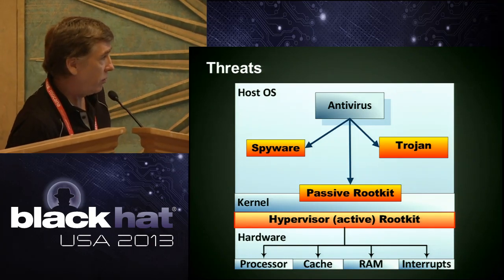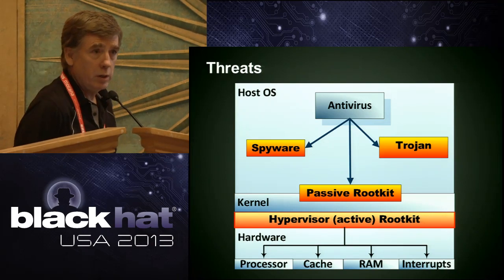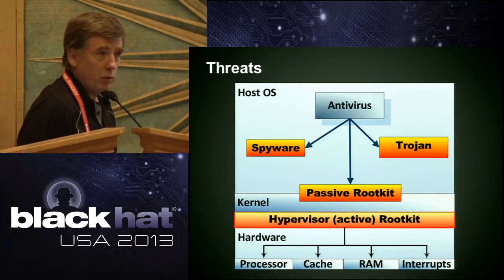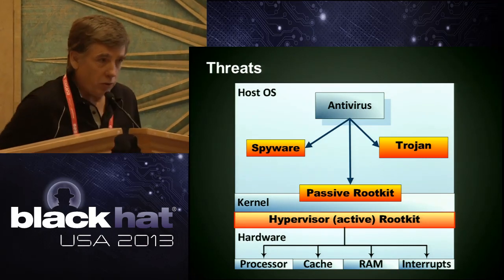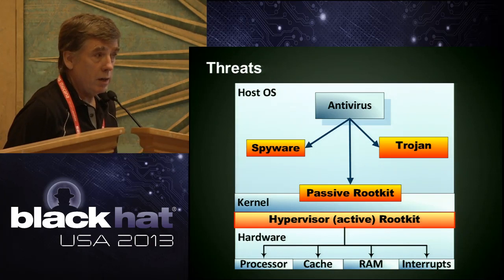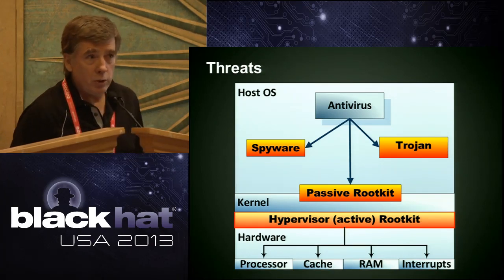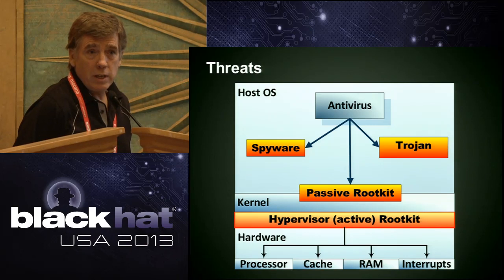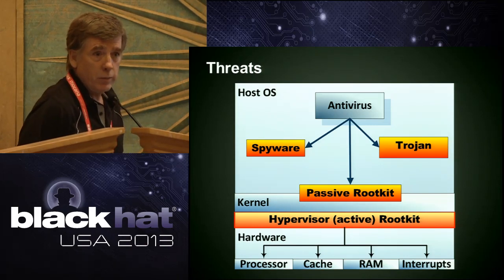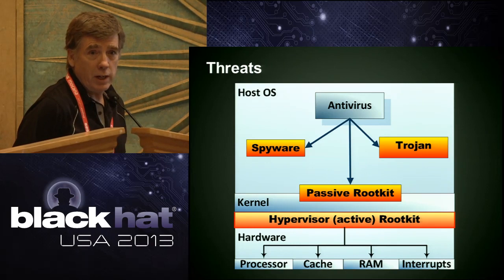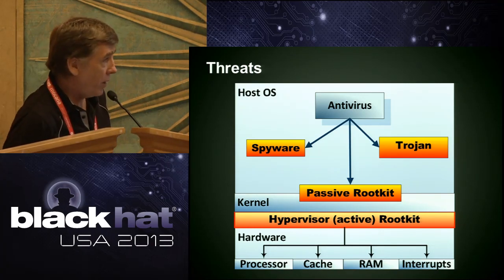Another threat is the hypervisor active rootkit. It's a little bit different than the passive rootkit. The passive rootkit may have root access but it's not able to hide under the operating system. The active rootkit — the hypervisor-based rootkit — might take control of hardware and can hide effectively by running the host operating system and antivirus software in a virtual machine, which means that the antivirus software can't detect that active rootkit. The active rootkit can hide, maybe by using interrupts or page tables to move itself in and out of memory where the antivirus software cannot even see it.